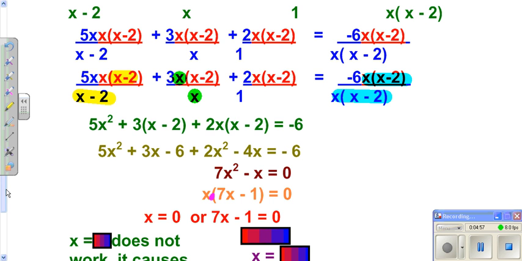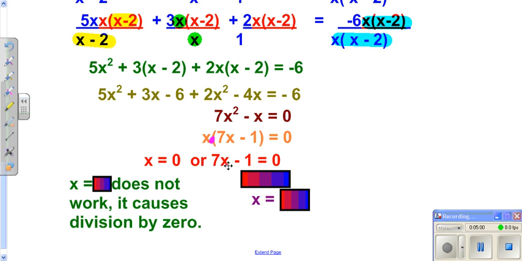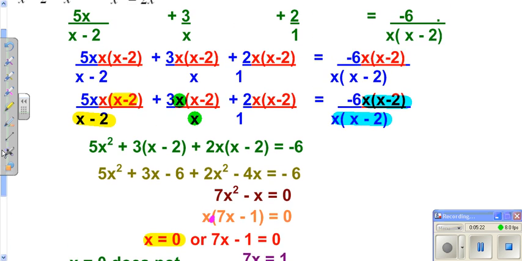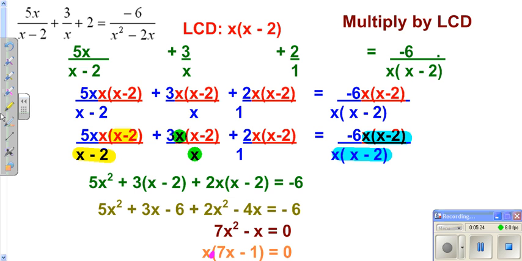Now, when you solve the first one, we get x to be 0. Solving the second one, you'd have to add 1, divide by 7. So then we end up getting these right here for our answers. However, our 0 does not work, because once again, in solving rational equations, you need to make sure when you take the two answers you get that they both work in the original problem.